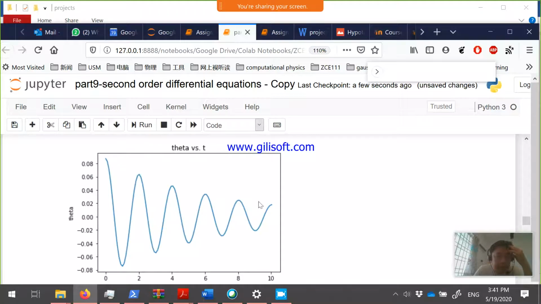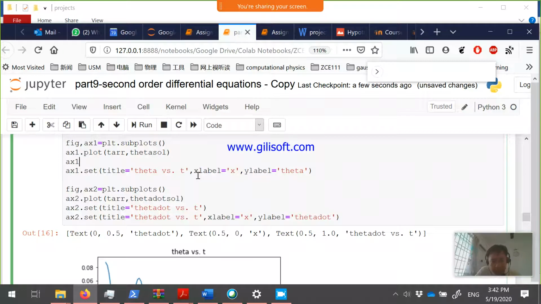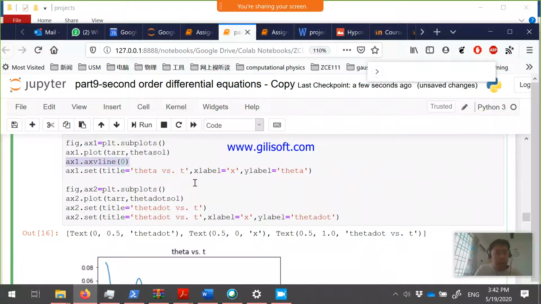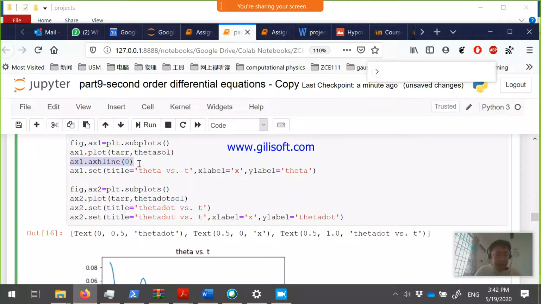You can make a better job by plotting the horizontal line at x0. So what you do is, I think you can say here ax1. No? Yes? No? Not sure. So let me plot an ax vertical line. I think it's called axvline at 0. Last time we have done this before. So this is to plot a vertical line, no, I should say the horizontal line. What I want is to plot a horizontal line of the x-axis at y equals 0. So this is the command that I think may or may not work.